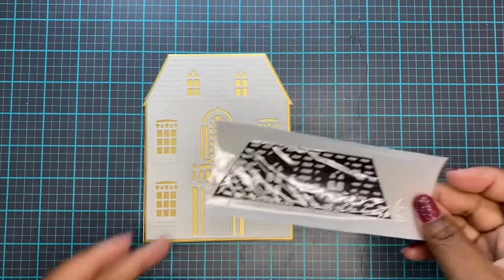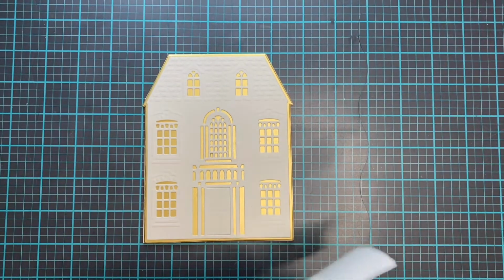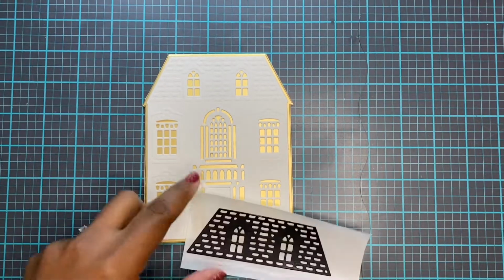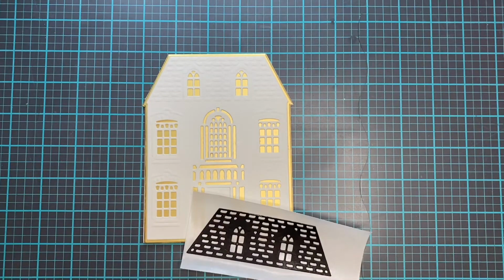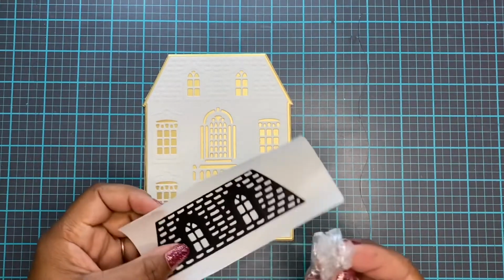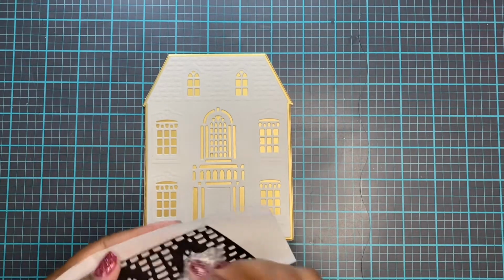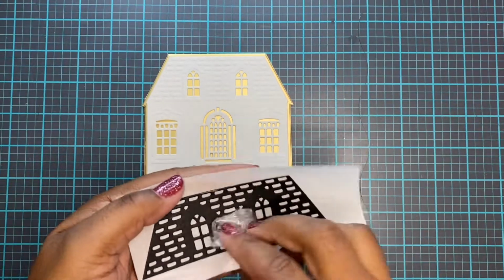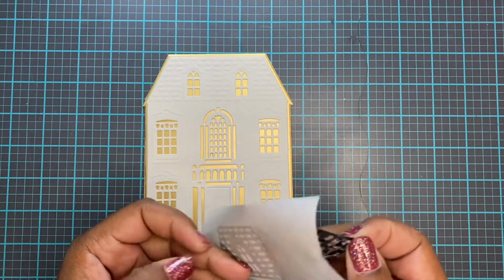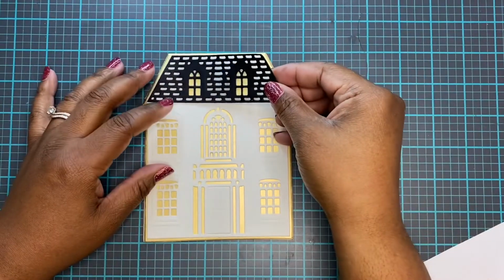So here's our completed base, and this is where I'm gonna use the Xyron for the roof and the windows. I'll peel off the top plastic sheet, ball it up, and then dab it on the top of the sheet before I take it off to remove some of the sticky that would come through in the windows and the doors. I can't always get it all out, and that's why sometimes this Xyron really frustrates me. But it does a good job sticking stuff down, so I can't fault it on that end.